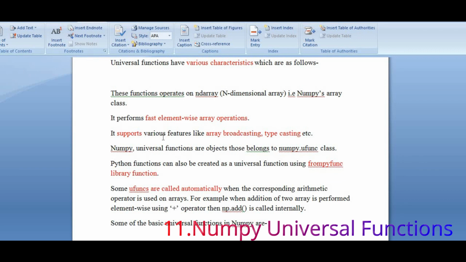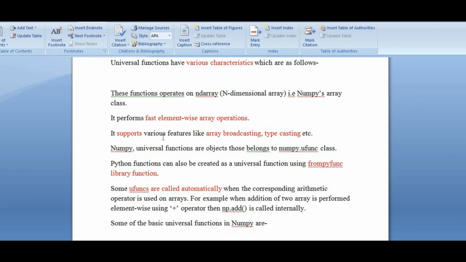So it will perform various operations. What are those characteristics? First, it performs fast element-wise array operations, and it supports broadcasting and typecasting. We have already seen what broadcasting and typecasting are. I think you might know now.